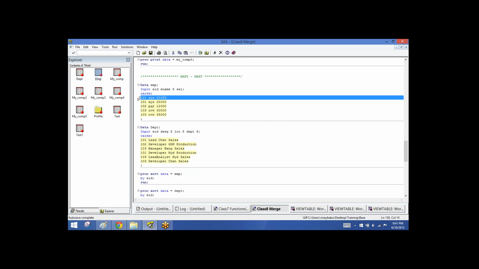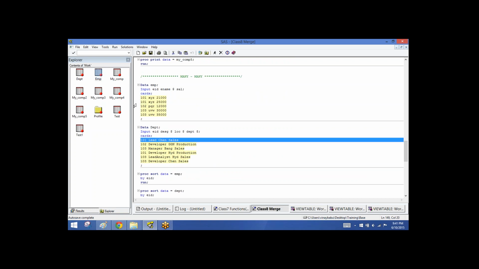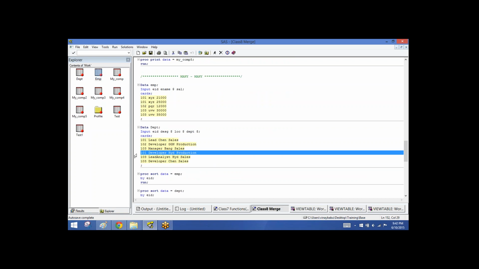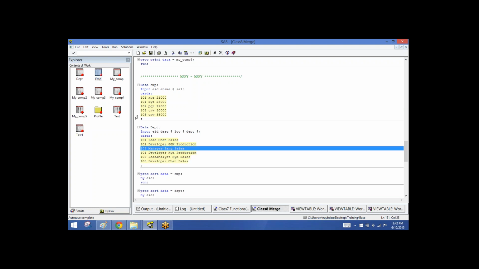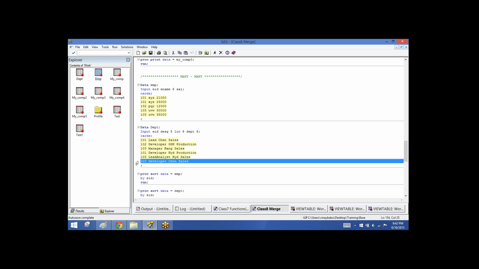The first 101 maps to the first 101 and the second 101 maps to the second 101. But in the 103 case, I have two in the top data set and three in the bottom data set, the department. What happens here also is the first observation maps to the first 103, the second maps to the second, and the third observation is left.